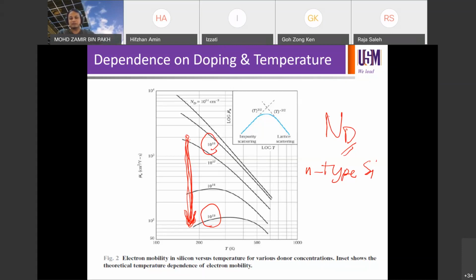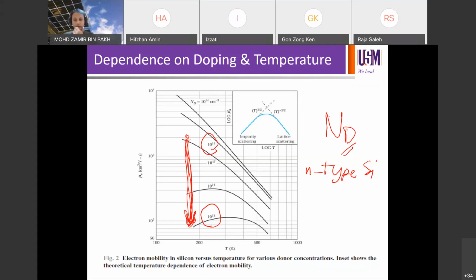Difficult to move. Susah ke? You ada master bedroom tau. Okay lah, relatively easy, right? Compared to if you have the same room, but you have like 20 people going in. You ada same room, master bedroom sama size, but then you have like 20 people going into the room at the same time. Is it easy to move?